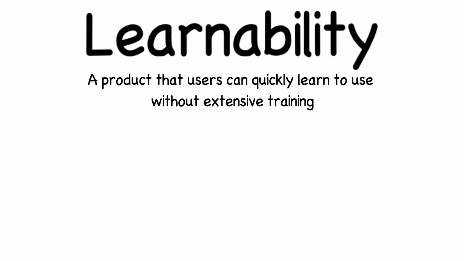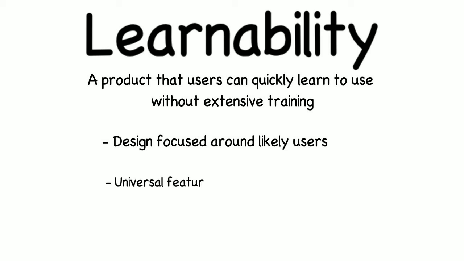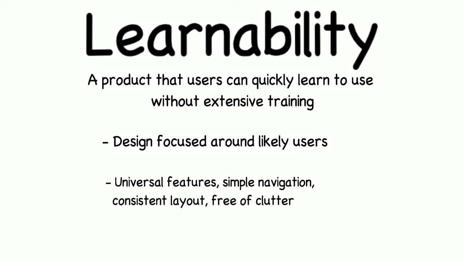To sum everything up, learnability is a design principle in which a product is designed for users to quickly learn how to use without extensive training. The design should be focused around the group of people that will most likely use your product. To ensure the product is learnable, it should use universal features, a simple navigation, have a consistent layout, and be free of clutter.